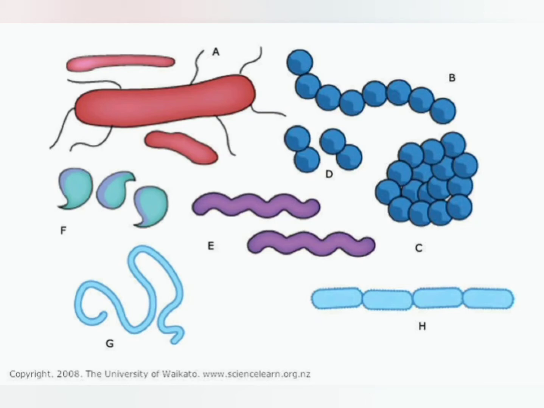In this diagram, the red colored bacteria have thread-like projections, and these are known as flagella. Flagella are hair-like structures that help in locomotion. Bacteria can make their own food or obtain food from outside. Several bacteria are useful, like Lactobacillus and Rhizobium, and some are very harmful too, like cholera.